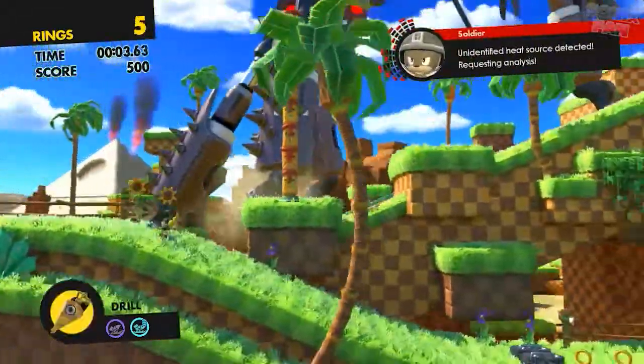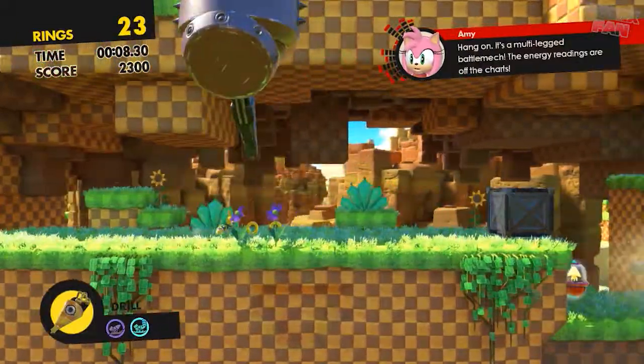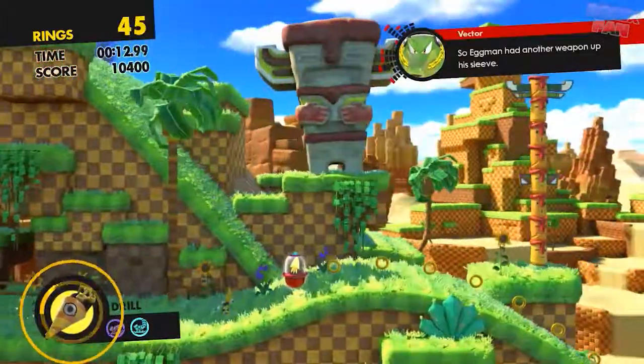Unidentified heat source detected. Requesting analysis. Hang on! It's a multi-legged battle mech. The energy readings are off the charts. So Eggman had another weapon up his sleeve.